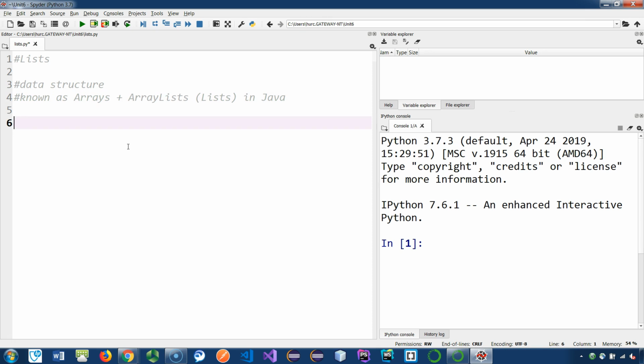It's really useful because you want to do that in certain situations. But the way that you access arrays versus array lists in Java is very different. Arrays you access using the index, just like you do here in a list. But if you use an array list, which shrinks and grows, you can't use the square brackets. You have to use a function to get the item. But a list in Python is a combination of both of these, and you access it using the index. There's no get function to get a certain item. Just put a bracket, you're done. Very simple like that.